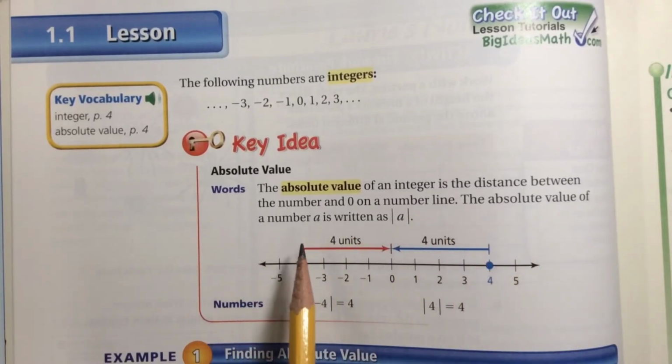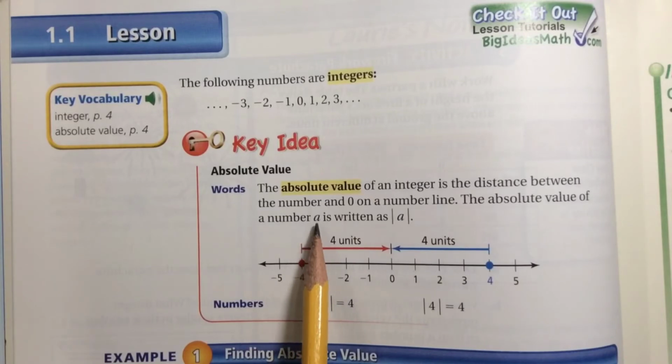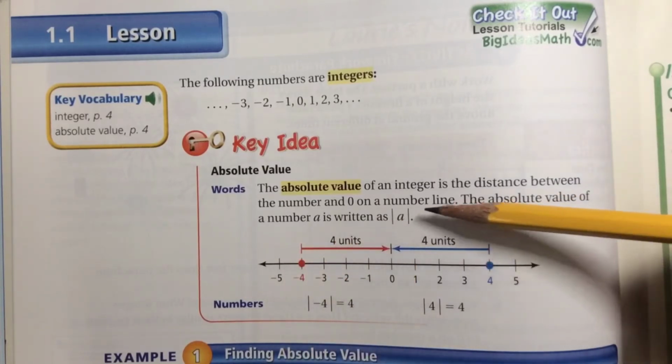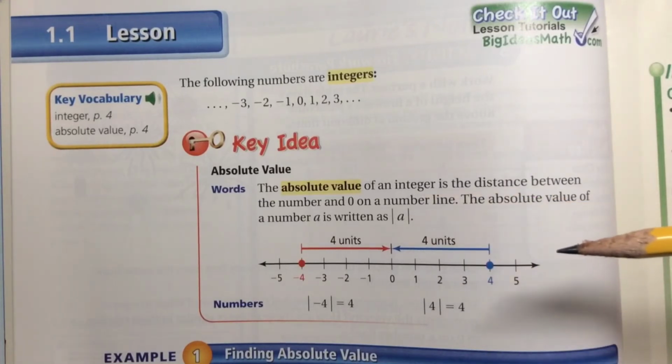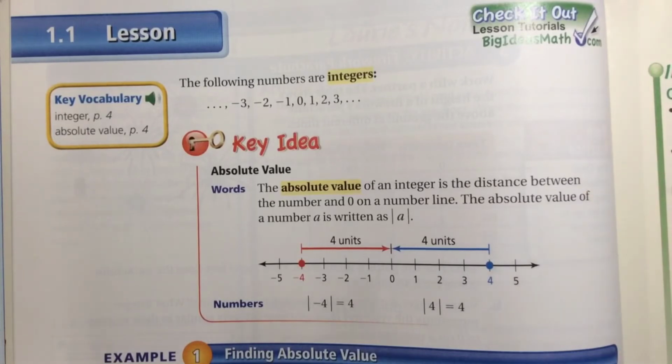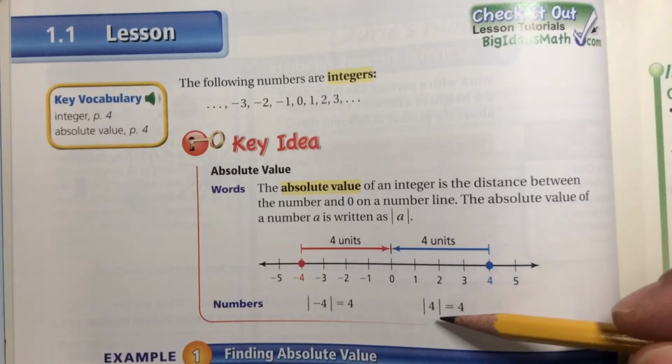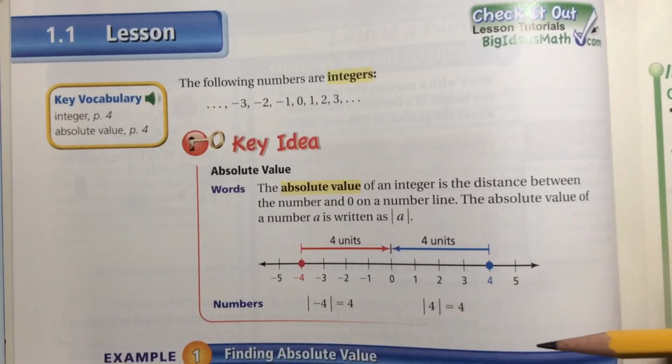The absolute value of a number A, so there's just an example here. We use a variable because we could input any number into that, is written as, and then these two long lines. So they almost look like flattened out parentheses or something, but they're just two long lines. Now you have to be careful when you're using these to write them nicely and neatly, or when you write the absolute value of 4 down here, it would look like 141. So you do have to make these lines nice and long so we realize they're not ones. So the absolute value of -4 is how this would be read.